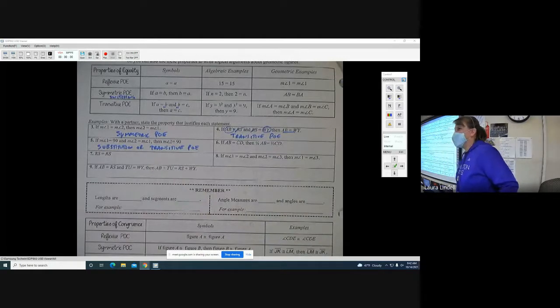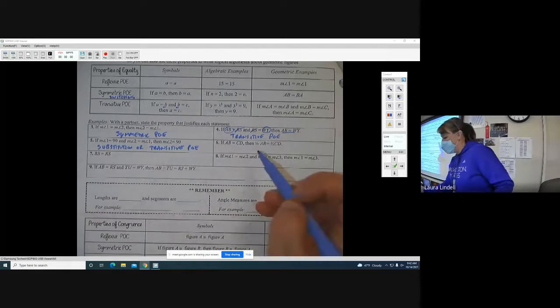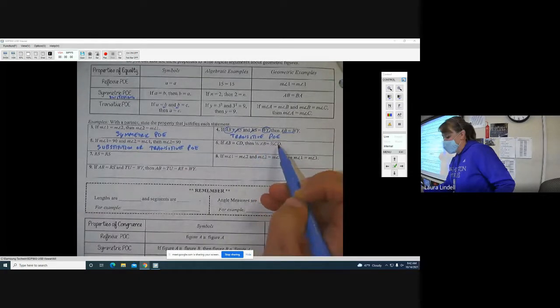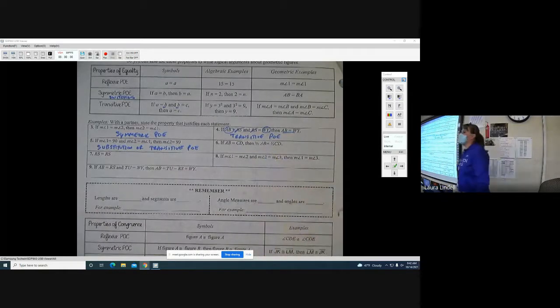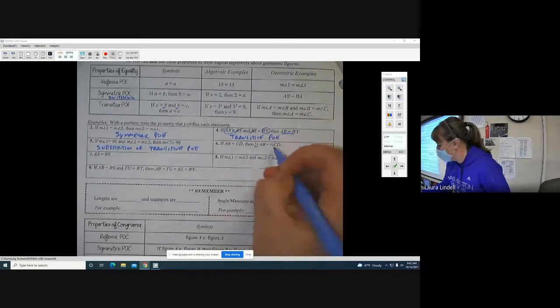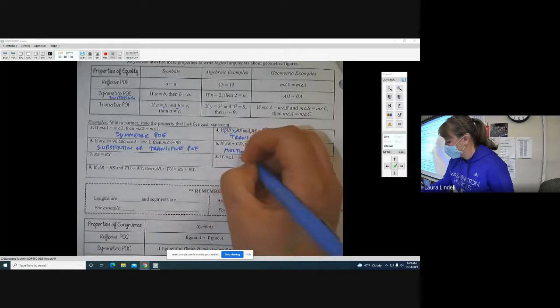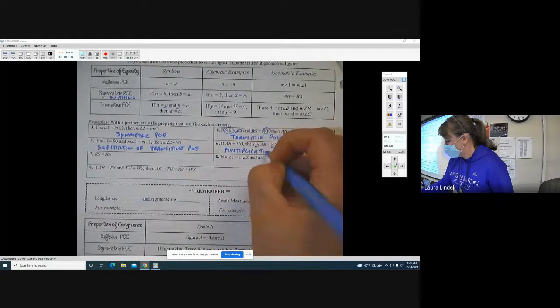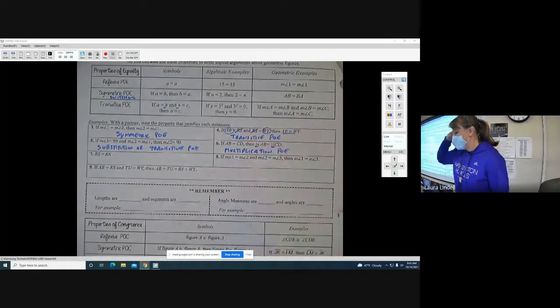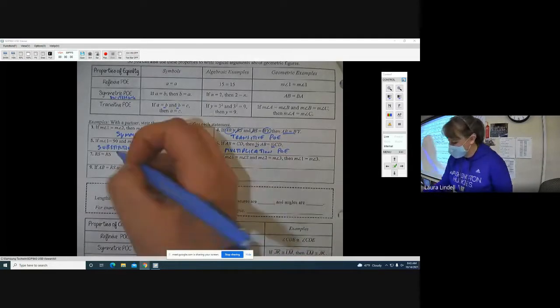Number 6. If AB is equal to CD, then 1/2 times AB is equal to 1/2 times CD. Remember, we have our properties on the other page as well that are options here. Multiplication, that's the one. Because we took 1/2 and multiplied it on both sides. So this one is multiplication. All right. Number 7, RS is equal to RS. Reflexive.